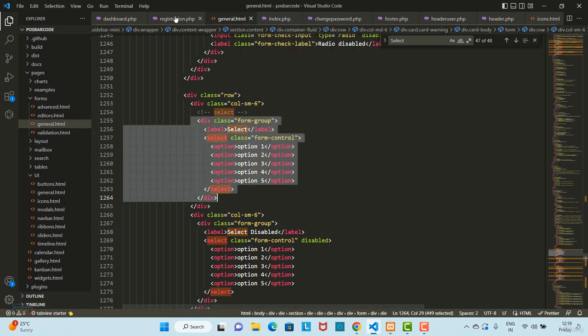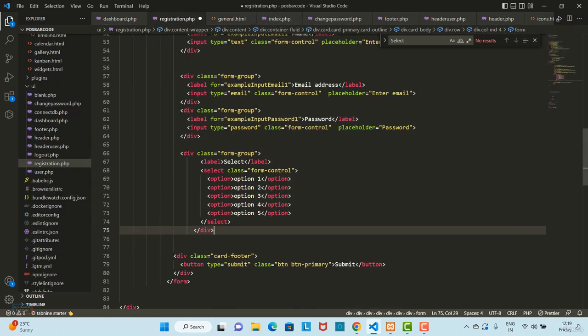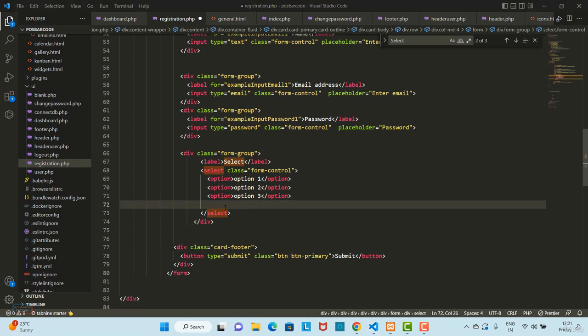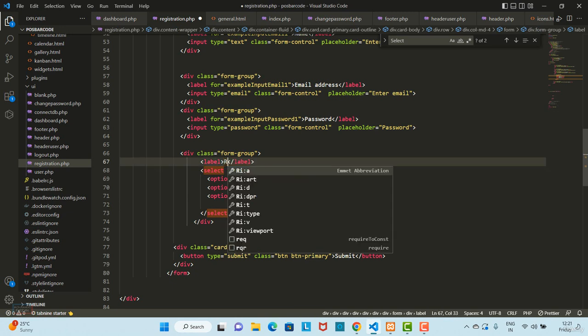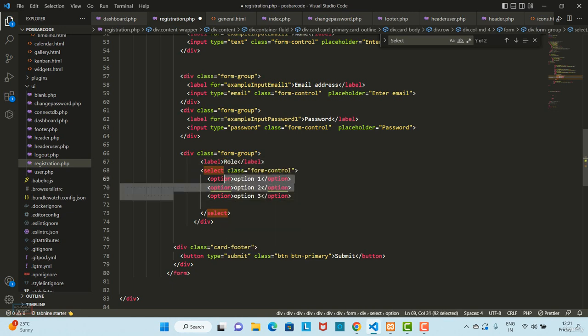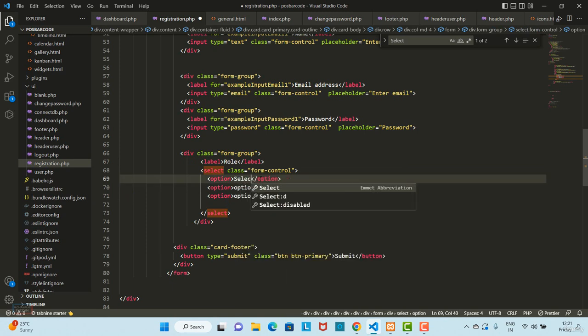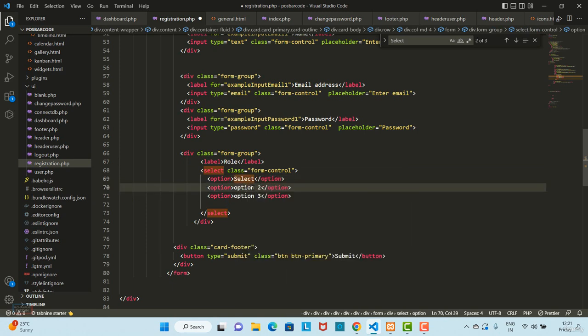and let's go back on our registration.php and let's paste here and remove these two options, and let's give here the role and instead of select, because we need here role. In the first option I am going to show the select, and in the second option I will show admin, and in the third option I will show user.